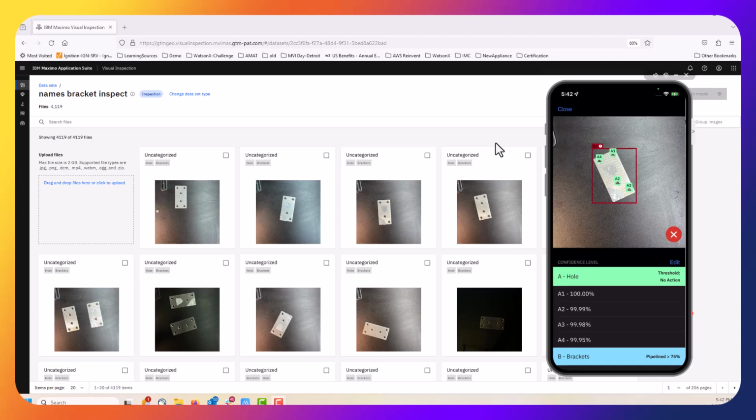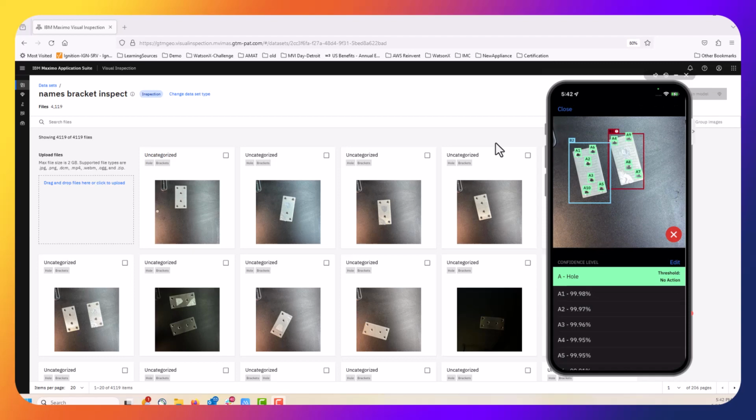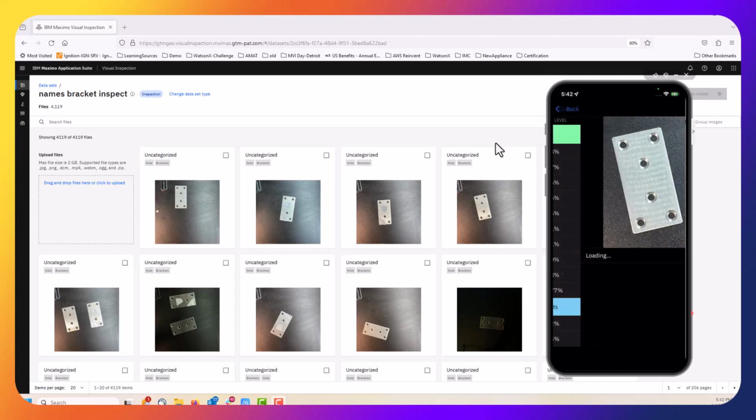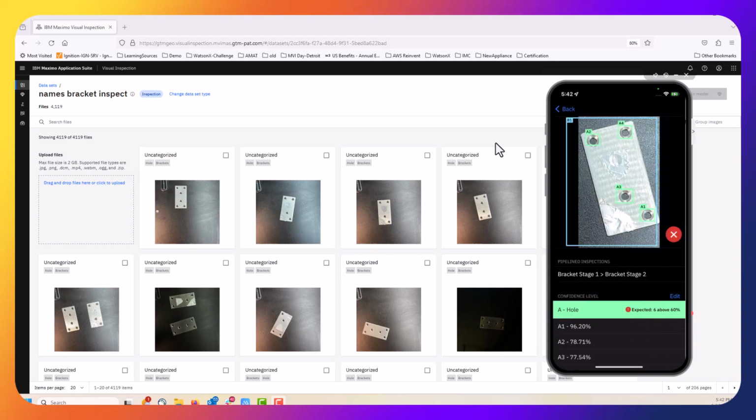So it sees a bracket, counts 4 holes in it, and we fail the inspection there. All right, the reason we have pipelining is because with pipelining, you can take every one of those brackets individually and run it through the inspection pipeline. That allows you to have the situation where a good bracket and a bad bracket show up. If one of those brackets fails, then you fail the inspection. And that's the power of pipelining. So if we look at the brackets that were identified, there's the good one, and there's the bad one.